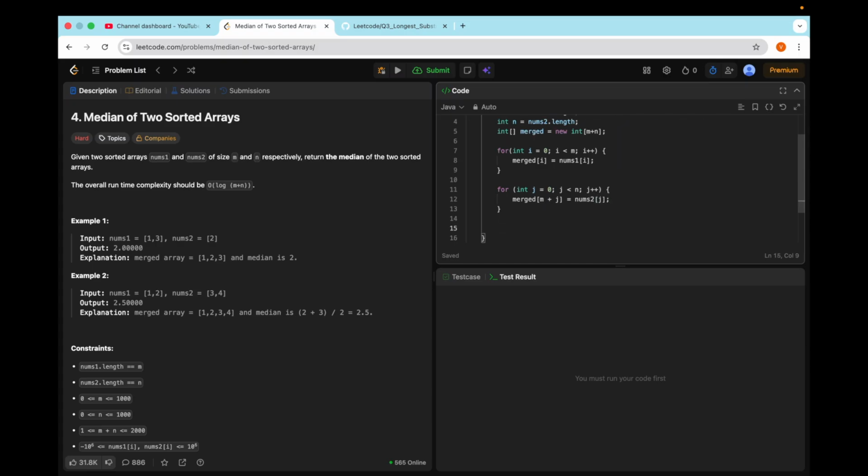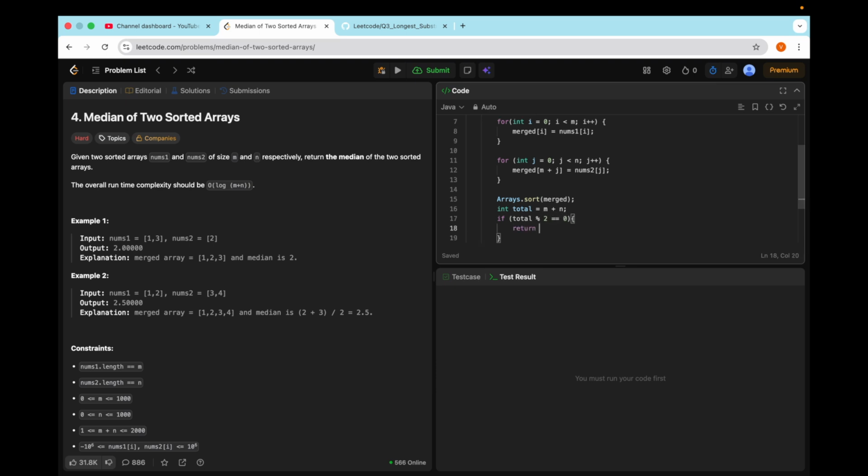Now I need to sort the array, since my merged array is not sorted. So the time of this is going to be O of m plus n log m plus n, right? Now let's calculate the total as well. Total is going to be m plus n. Now we need to see if total modulo 2 is even.